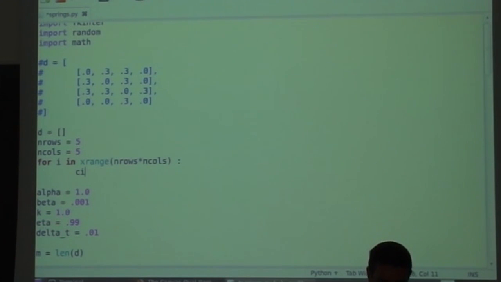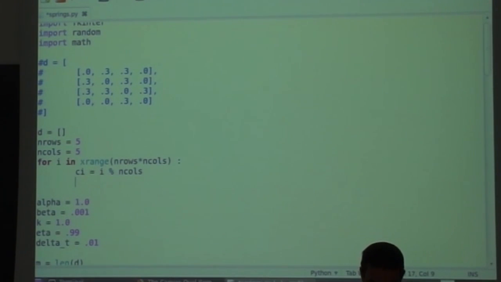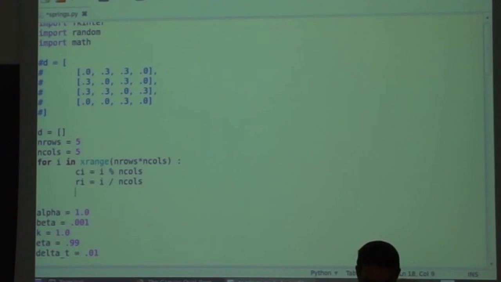Let's say the column of element I will be the index I modulo the number of columns. The row of element I is I divided by the number of columns. And we need to determine its connection with the generic element J in the same range.